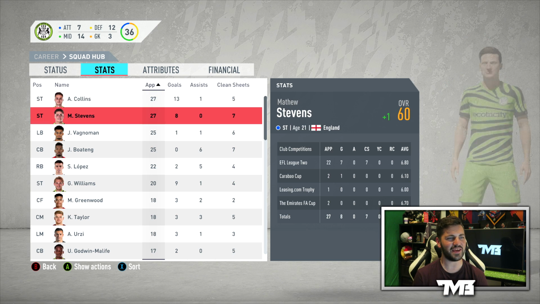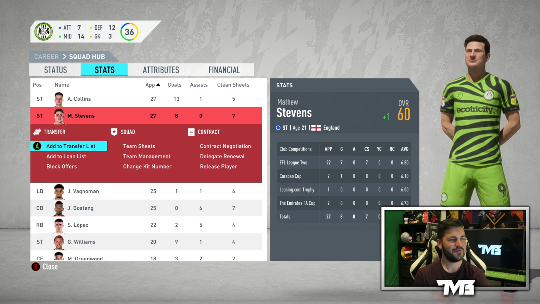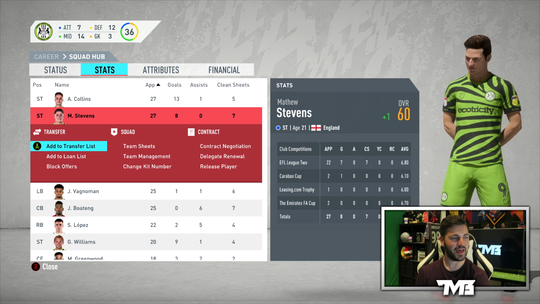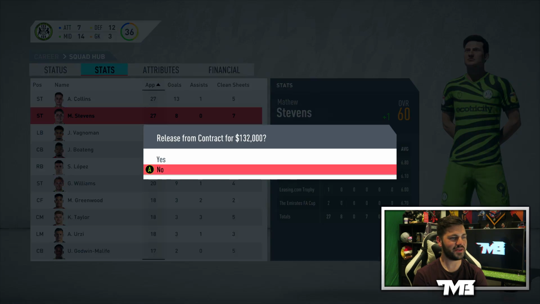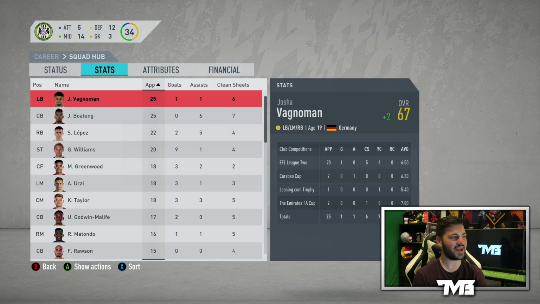We've got Collins and Stevens, our strike partnership. No, please no. FIFA 20 simulating a head shocker, not paying attention to my main starting 11. I got to do something about this. May seem harsh, but yeah, see ya boys. I can't have you playing games over the guys I actually want playing.